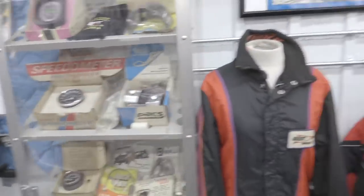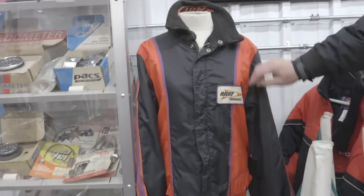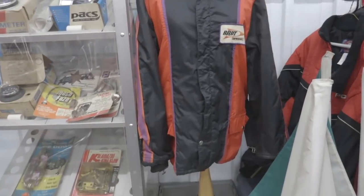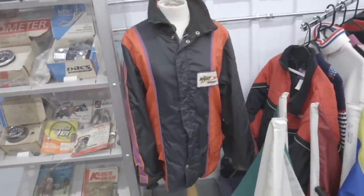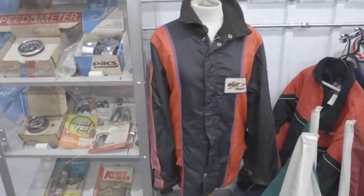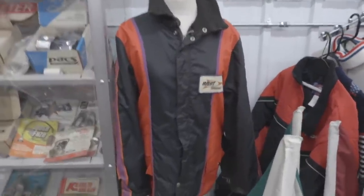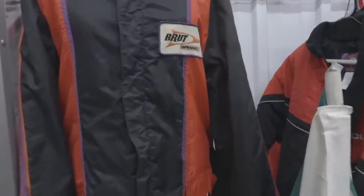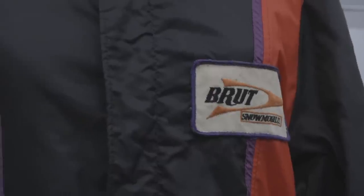Yeah, this is Brute out of Minnesota. They made their own suits too. This is a break off. The guys broke off from Polaris because the texture on the bottom out, and they didn't like the direction they were going. They made a Brute sled that is water cooled, and we'll take a look at it later on, how the concept was very good and how it moved on.